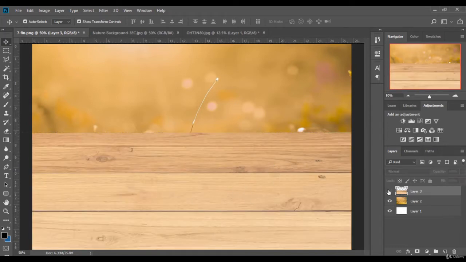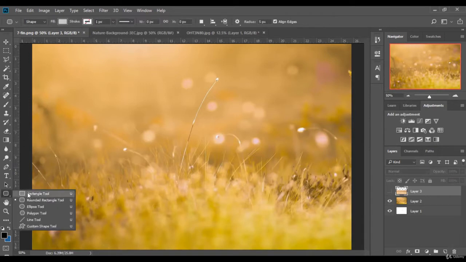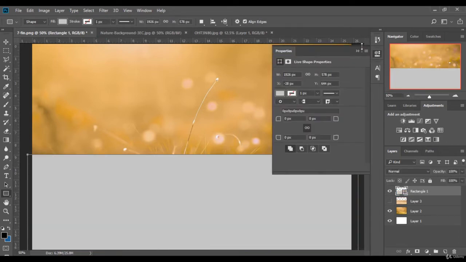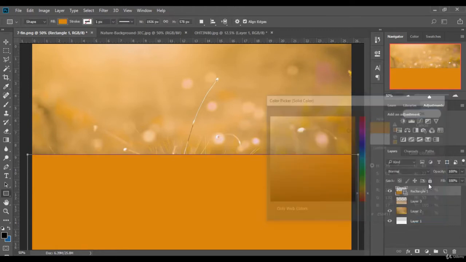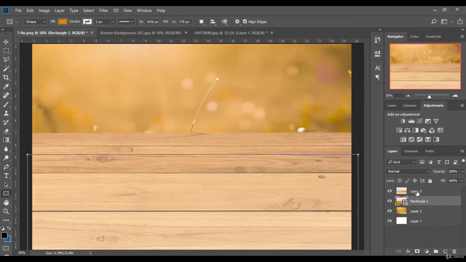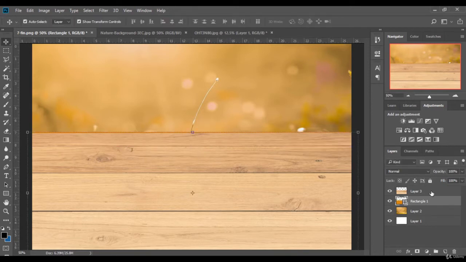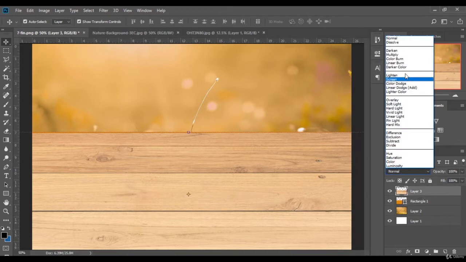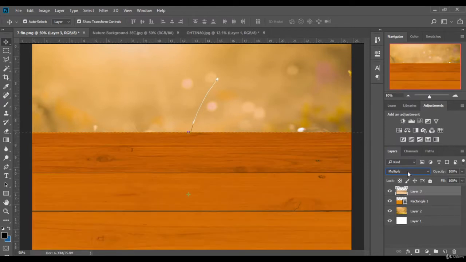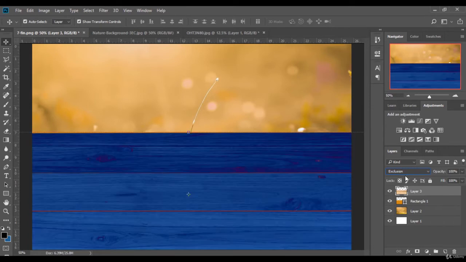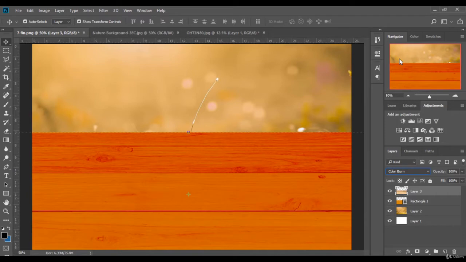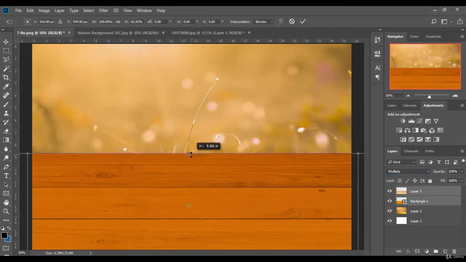First, I forgot to add another background under this one, so I will add it right here. I go here. Now I will choose the color, this one right here. Now I put our wooden part right here like this, the same size as the background underneath it. Now I go here. Now I choose the color that suits me. Whatever color is fine by me, as long as it serves the purpose. Now I choose this color right here. I drop it down a little bit like this.